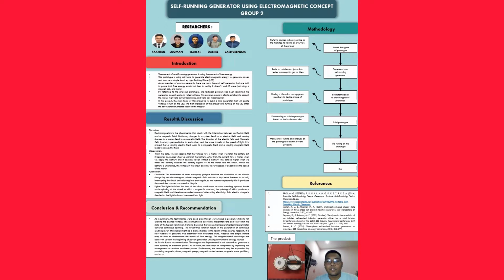The third step is to brainstorm ideas to choose the type of prototype. For this part, we are having a discussion with group members to decide and also choose the suitable shape of the prototype. And the next step is we commence building the prototype that we have decided before. And the last one is we are doing some testing on the prototype to get data, and also we are doing analysis on the prototype to ensure it works properly.